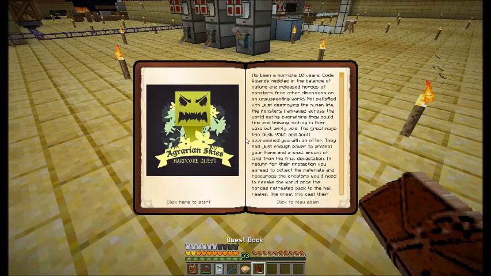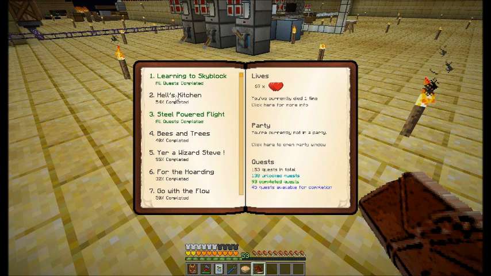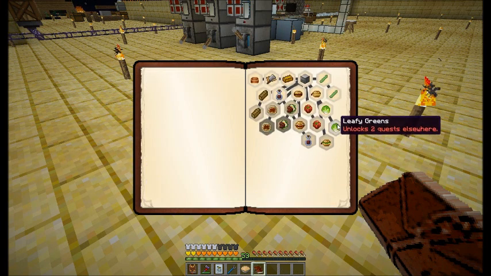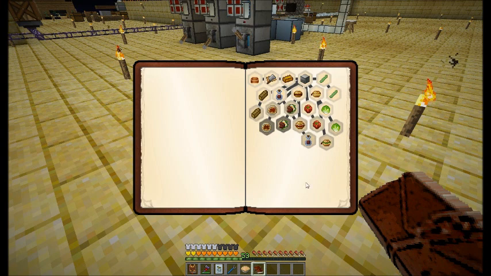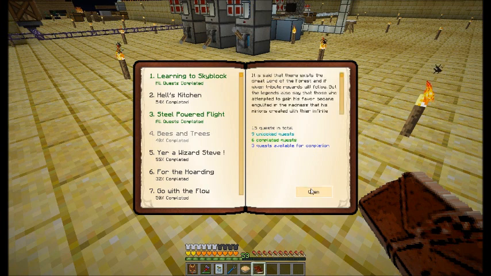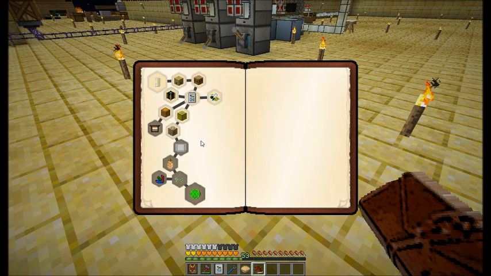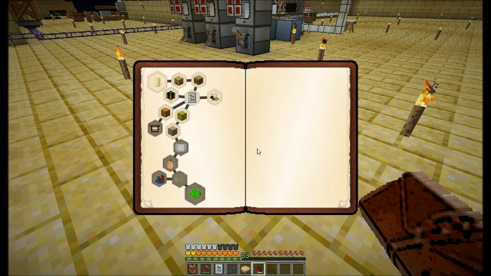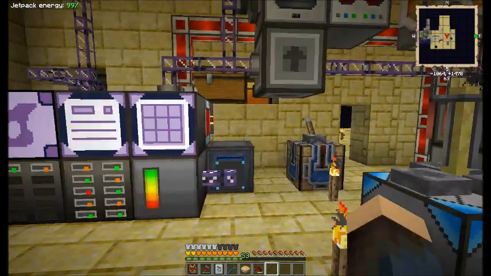Well, at least it's nice to know that we're not going to waste time on that quest. Speaking of quests, how's Hell's Kitchen doing? Oh, we are so close. Leafy greens, we're doing good on that one. After that, I can start working on a few other things. Let's see, bees and trees. So, instead of going to set that thing going, we're going to start with Gendustry stuff, which is going to help us get to diamond bees, which are so crucially needed. That is not funny anymore.